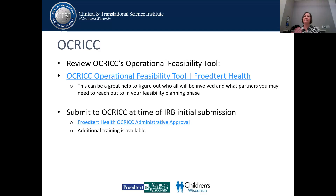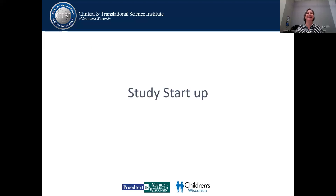I think the OCREC operational feasibility tool is a pretty good roadmap to think about what questions you might need to ask or think about when you're reading through the protocol. OCREC does not want you to submit right now until IRB initial submission — know that this is how things are now. Things are shifting a little bit with the implementation of Encore Financials. It's all laid out on the financials website.